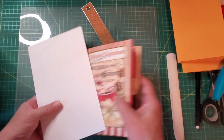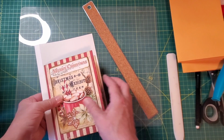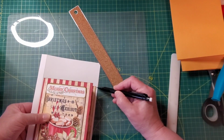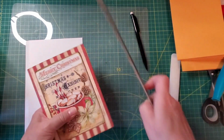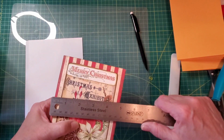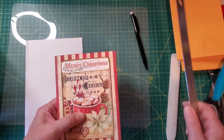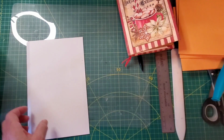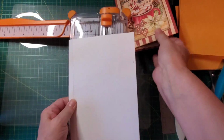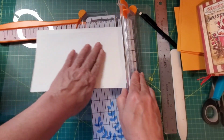Okay. So I'm going to cut this down. So this measures 6 1/4 by 4 3/4. So we're going to kind of work around that size. Hopefully it'll work out. So I'm just going to trim this down.